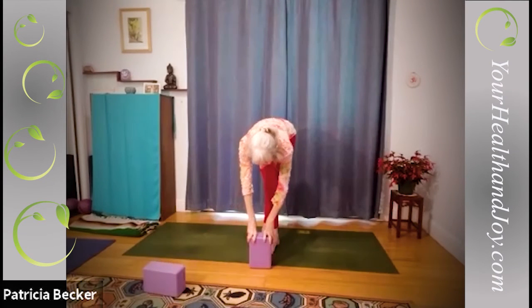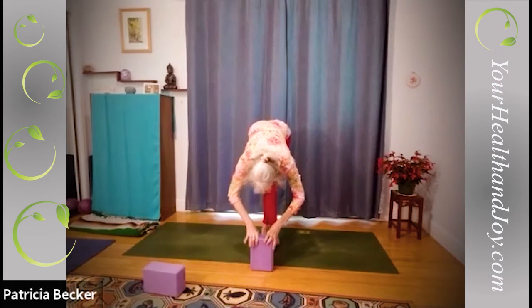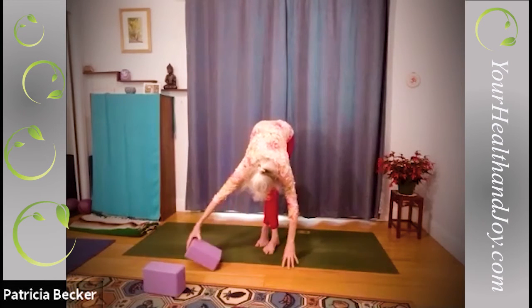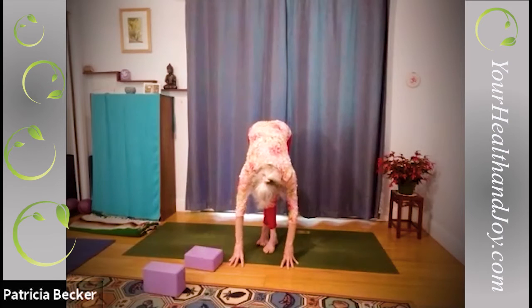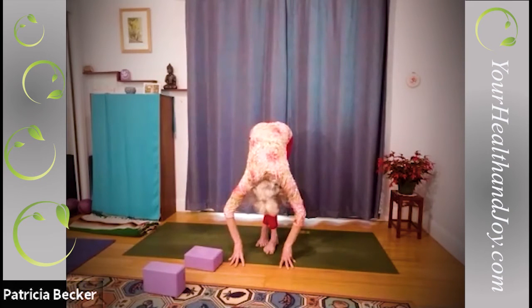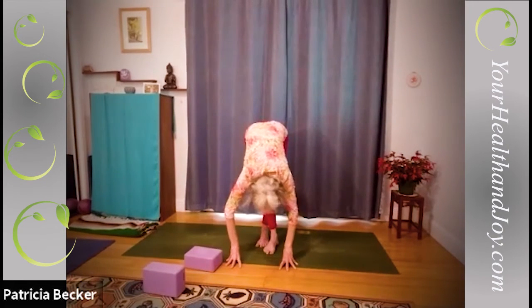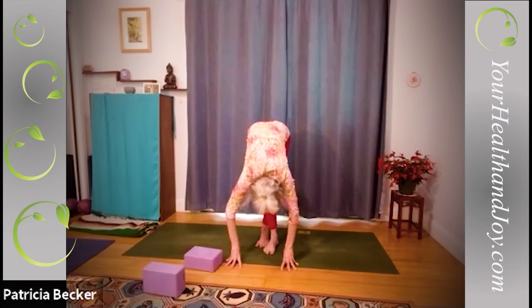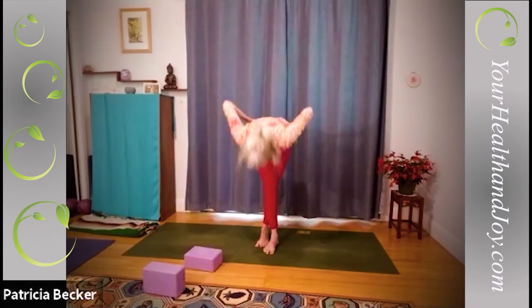Here you can have a block right in front of your feet to share the load. You can put your hands on the block, high, medium, or low. Or you can put your hands on the earth. Squeeze your legs together. And breathe slowly and deeply for this nice big hip hamstring stretch. And then firm your belly. Push your legs down, hands to your hips, inhale yourself up.